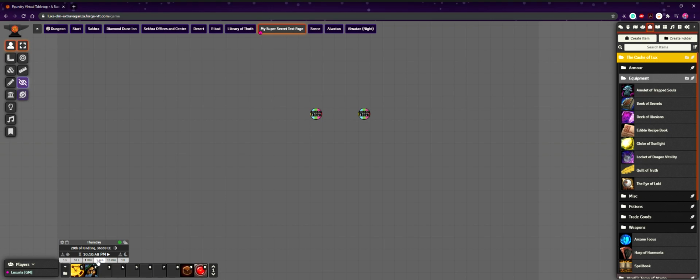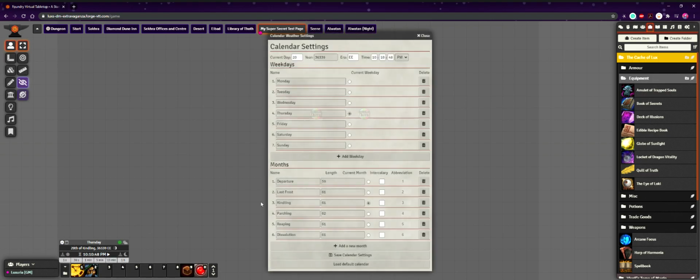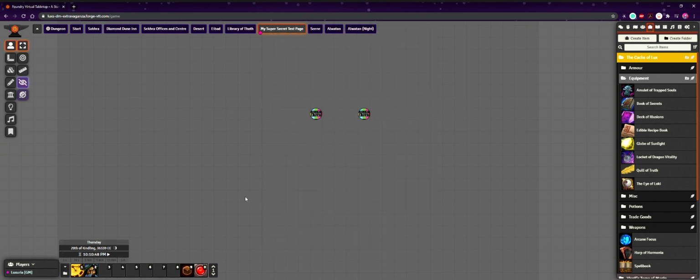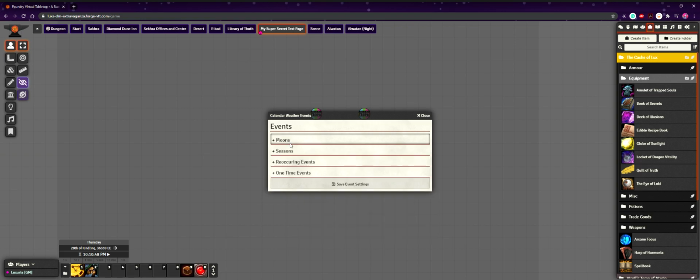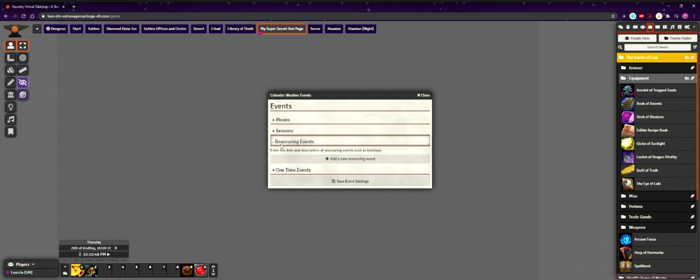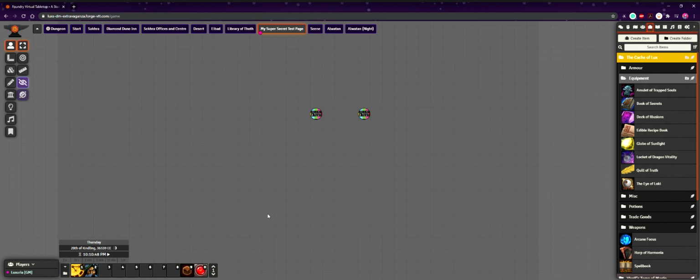About time adds an internal clock, but all of it is done without a UI. You would need to use macros and chat commands in order to advance anything or control anything. This adds a nice UI for configuration, creating your own years, eras, days, months, etc. And even for creating holidays, even moons and cycles and all this good stuff. It is a great module. I highly recommend it. However, about time is just a bit more finicky, having to do with chat commands and stuff.